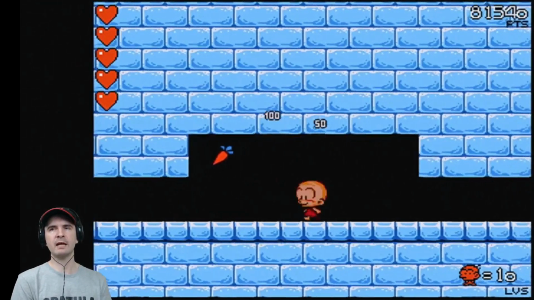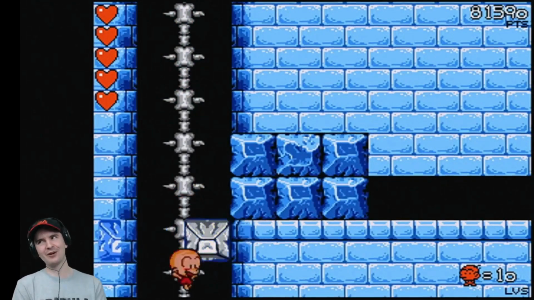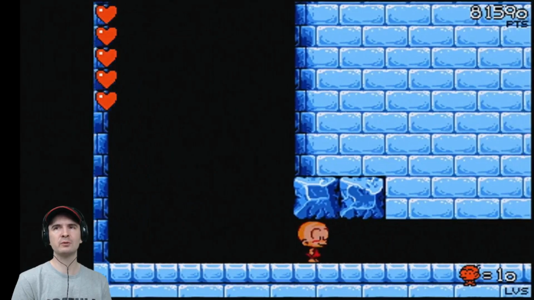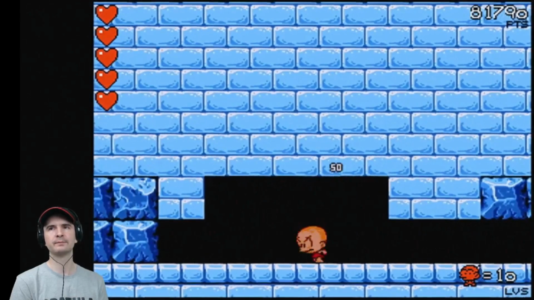Bananas. Carrots. Whatever else that thing was. Probably a pepper. We're not done yet! It's a long level! But we're nearly there. More secrets. We're not done with secrets yet. More hearts. There we go.